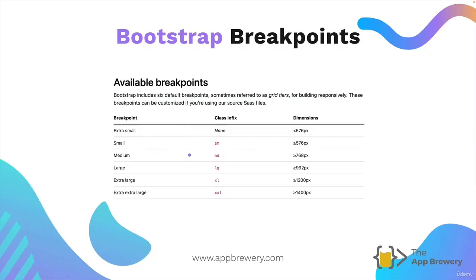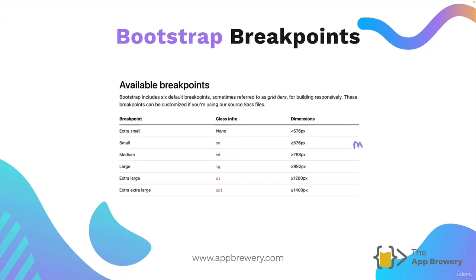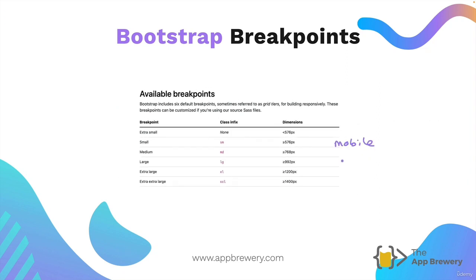Again, it's really important to know that Bootstrap has predefined breakpoints, and these dimensions are defined based on common screen sizes. And even though these numbers are constantly changing, generally I would say that small is for mobile devices, medium is for tablets and iPads, large is for laptop, extra large is for desktop, and extra extra large is for anything crazy, like maybe a TV or something. And extra small is for devices that are maybe longer than they are wide. So maybe foldable phones and even really narrow phone screens.